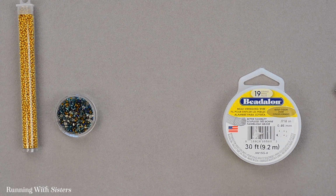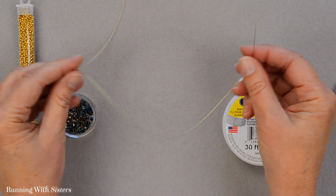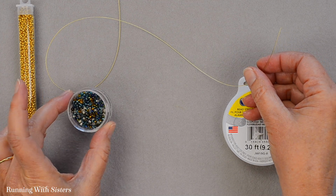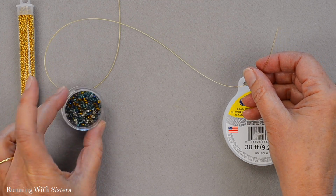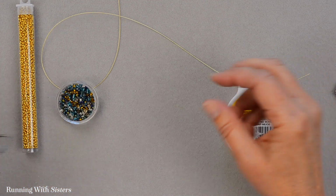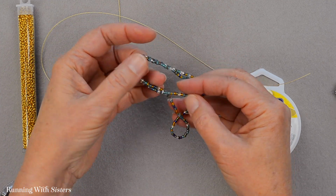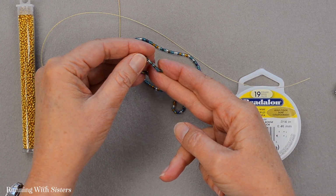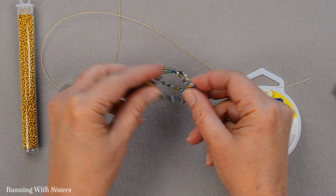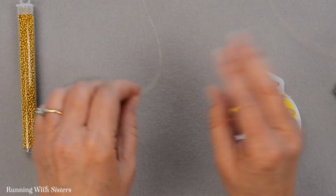To get started making the multi-strand necklace, we're going to make one of the strands, and the first strand we're going to make is the bead stringing strand. So that's the strand that's going to use these 11/0 size seed beads. And we've got two kinds here. These were the ones that were on the temporary string like this. They came in a hank, it's called. And all we did was snip this with scissors and then pull the beads off this cotton thread so that we can restring it on better bead stringing wire.